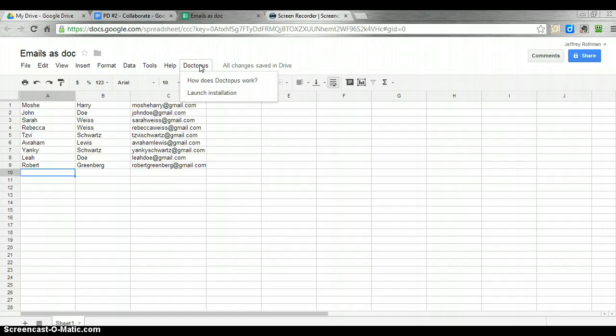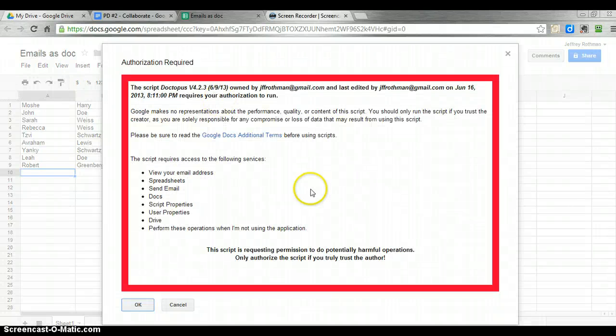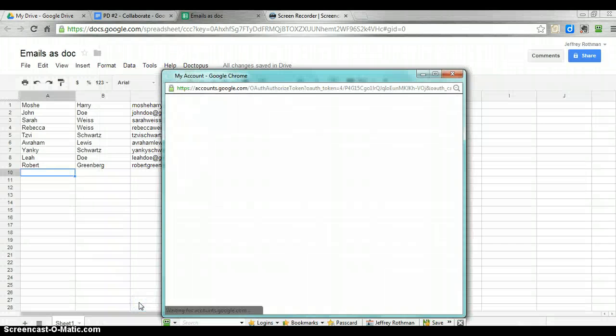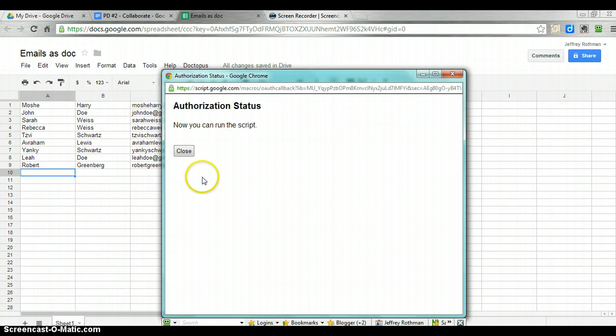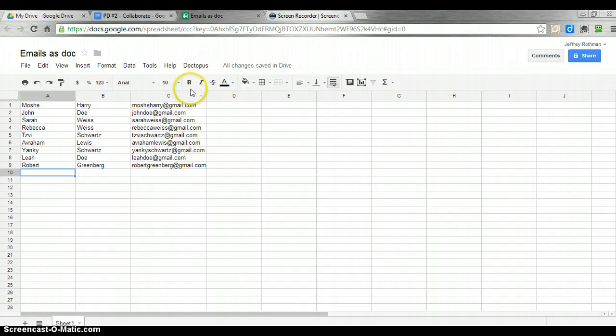If I click on Doctopus, let's launch the installation. Okay, and you could read all the fine print, but we're just going to click OK. Basically, it's telling us that this is an outside piece to Google Docs. I'm going to grant access, and now I'm able to run the script.